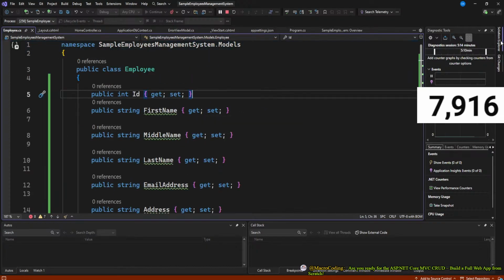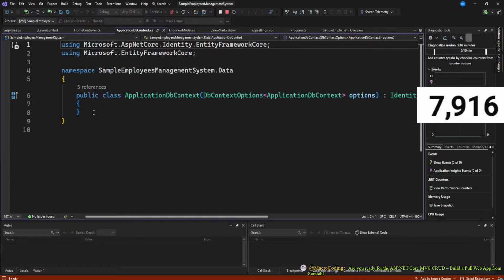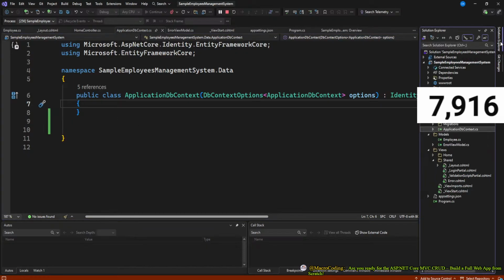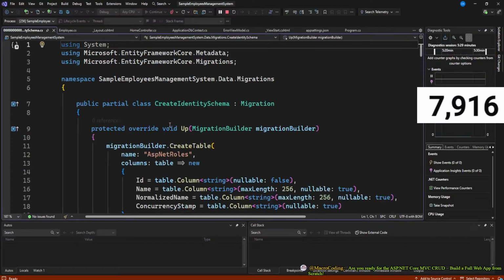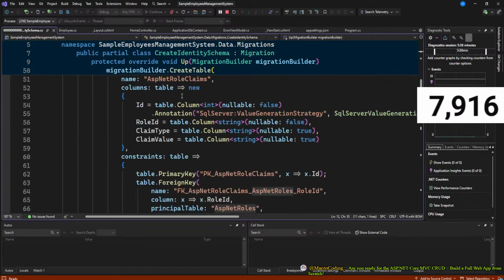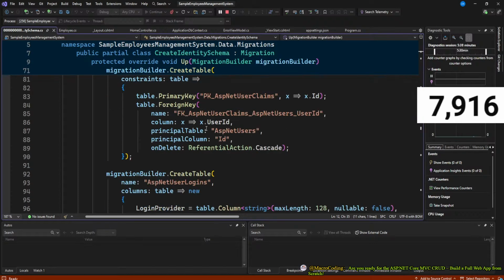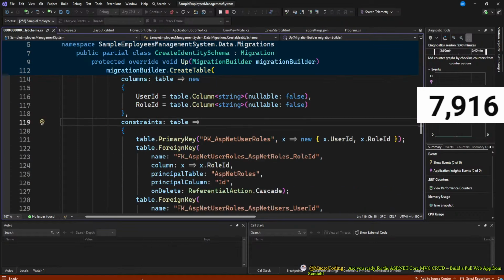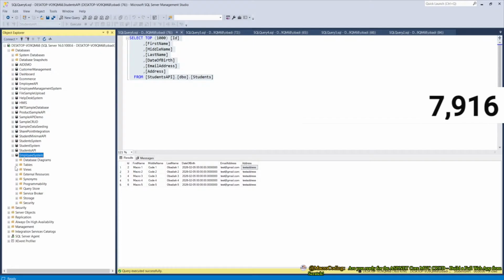So we can go and add this to our DB context. But before even adding that, remember we have our application DB context. We are using identity, and we already have the ASP.NET identity tables. That is roles, users, and even claims, user claims, user logins. So currently on the database, we don't have anything.